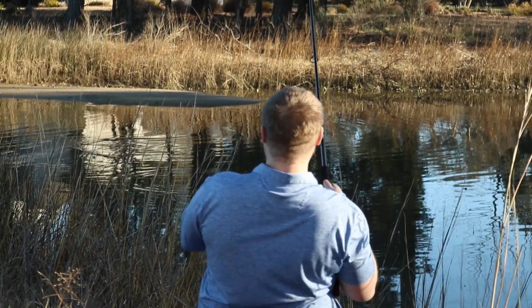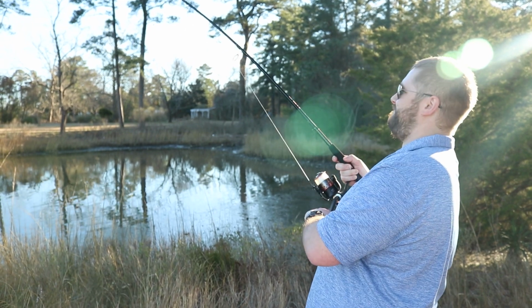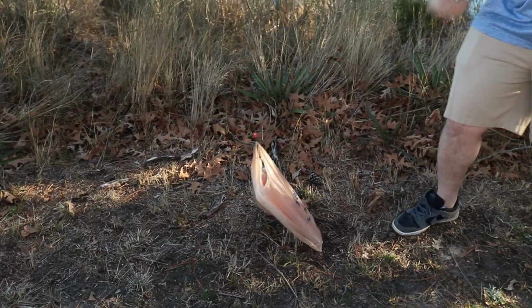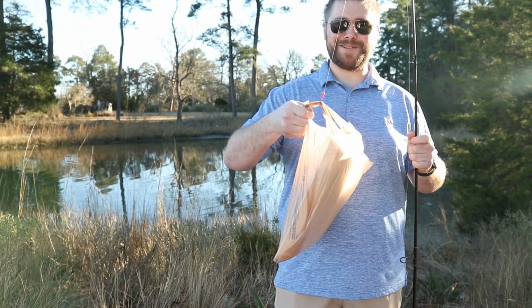Oh God, that's a big one. Feels like a 10 pounder. Oh, we're gonna be eating good tonight. There we go. Gonna be eating good tonight. Let's put her on the smoker.